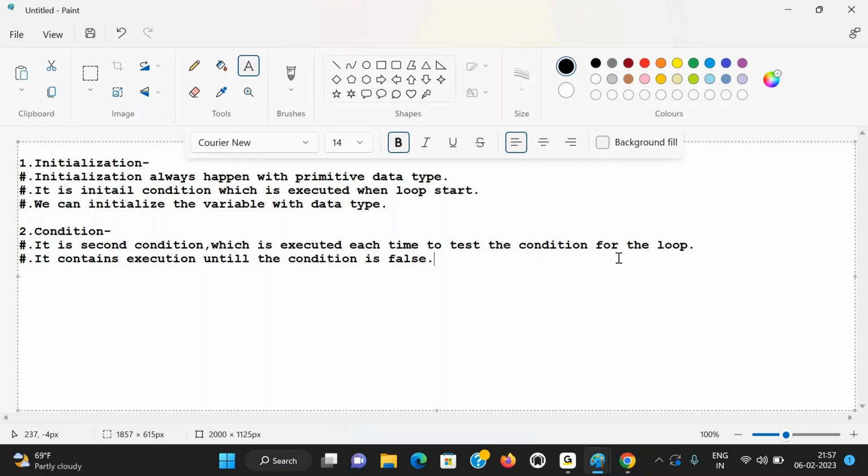So it contains execution until the condition is false. And the last statement: it returns a boolean value. Boolean means true or false.